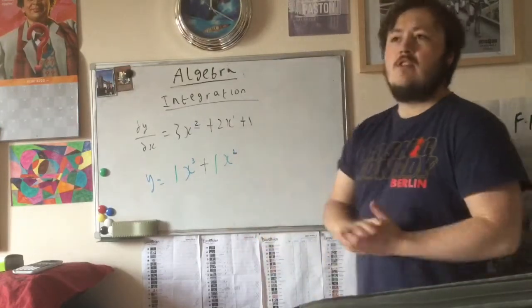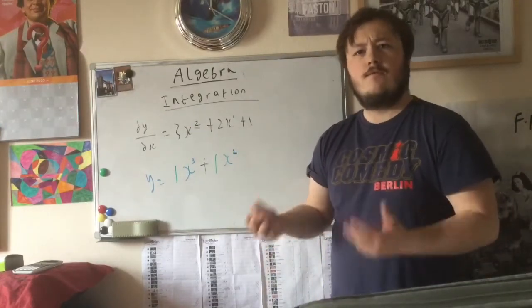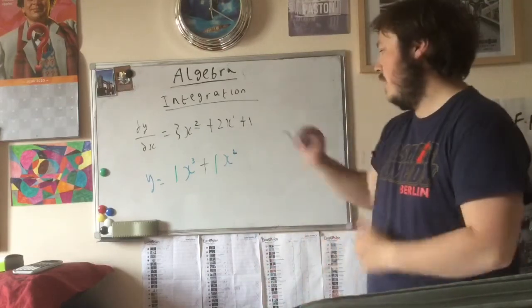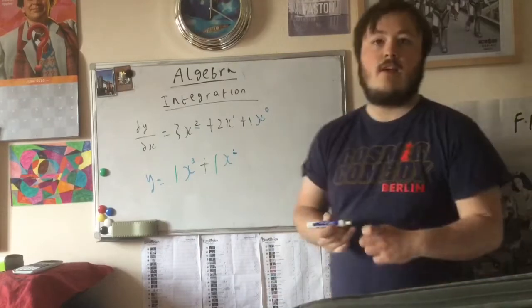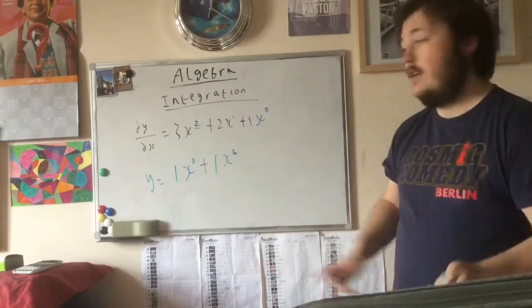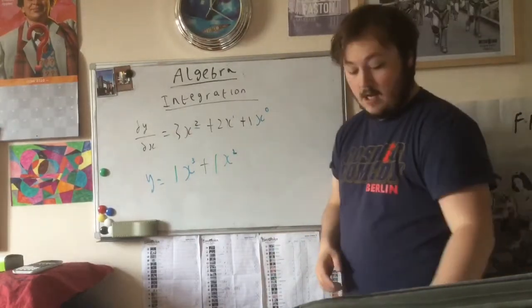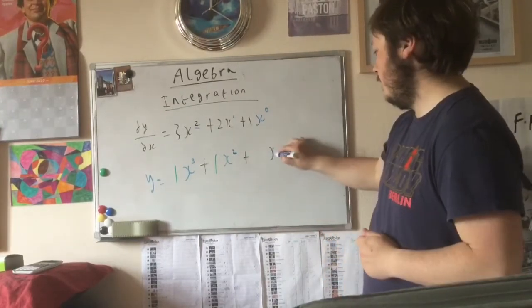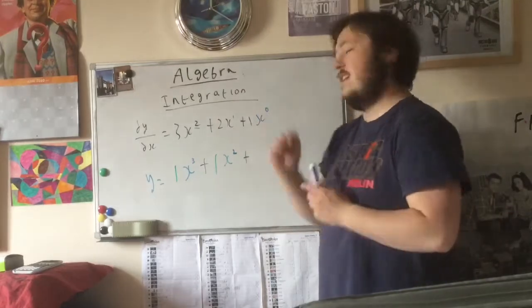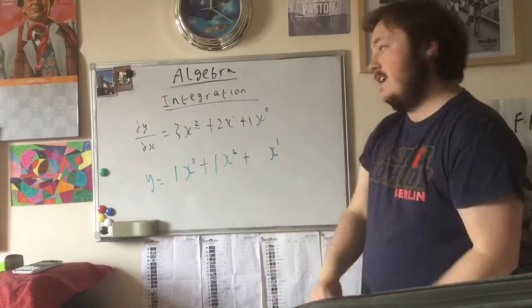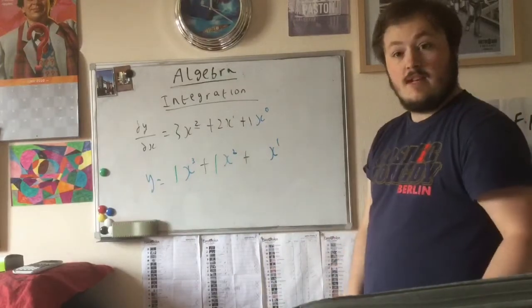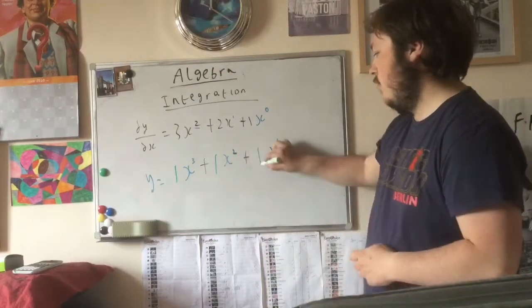Now this one's a bit interesting, our plus 1, because there's no x in front of it. That's the same as 1x to the power of 0. So right here, it's exactly the same thing. So what we do is we add 1 to that, so it actually becomes x to the power of 1, because we're adding 1 to that 0, and then we divide our coefficient, which is 1, by our 1, which is the new indices, so it just becomes 1 as well.